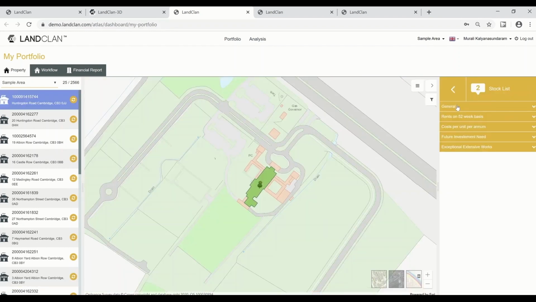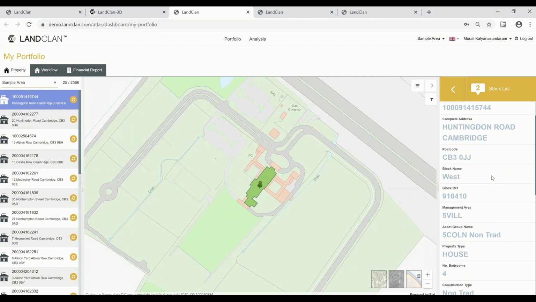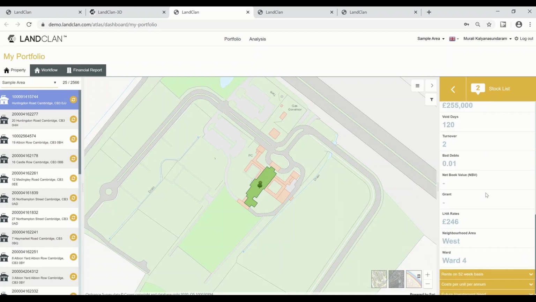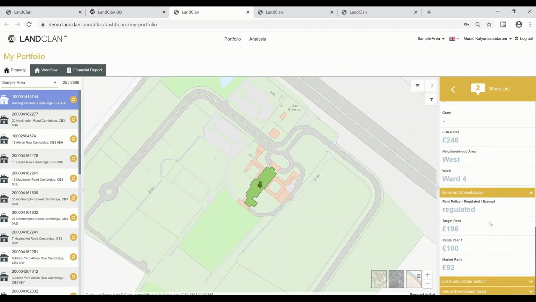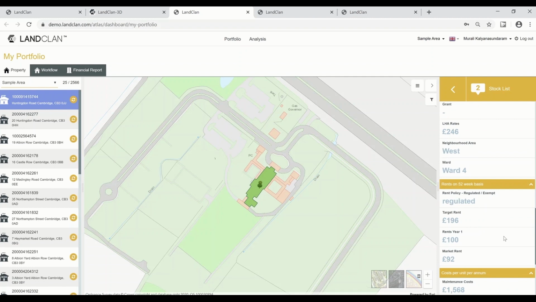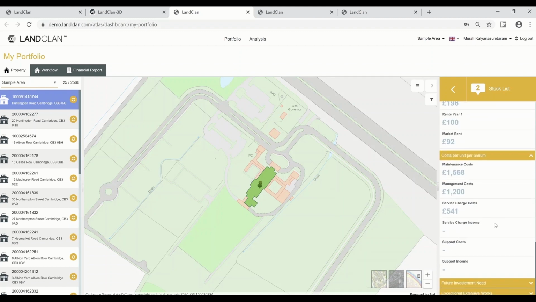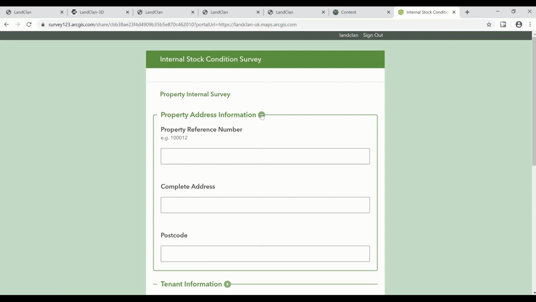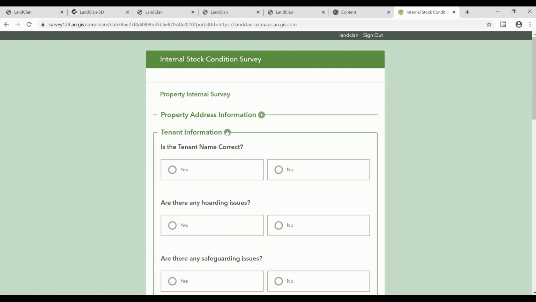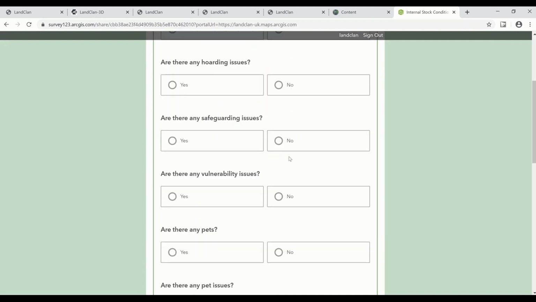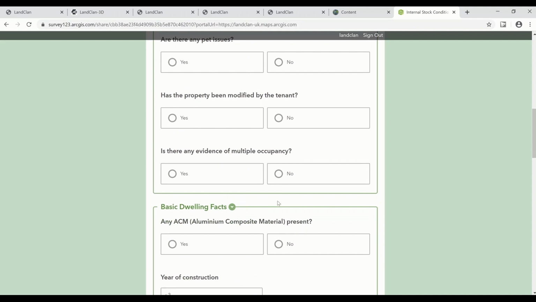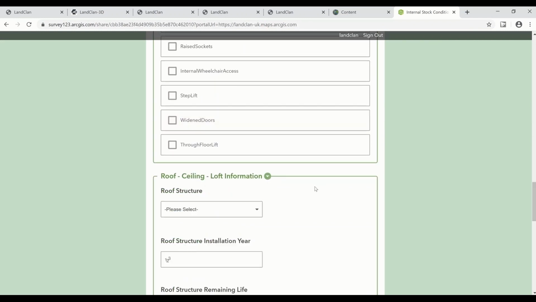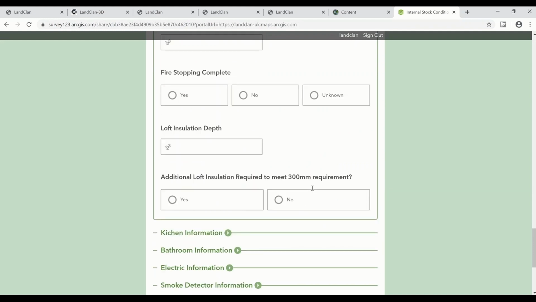Individual properties are under constant evaluation and analysis, with information flowing from the internal and external surveys and the HHSRS surveys as well. Every property is under constant workflow management, where executives are able to continuously review the categorization and the standard of the asset that exists to ensure that you'll get the maximum life expectancy and useful yield out of those properties. We have predefined Survey123 templates that are available for the organisation to use in terms of internal, external and HHSRS surveys. These are available and can be deployed on any mobile device and are automatically integrated into the LandClan application, so you're operating on the most recent information.